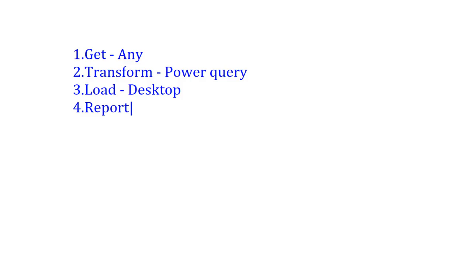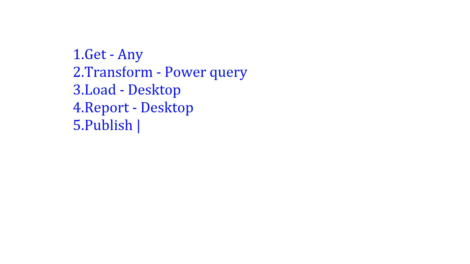Very good. After transforming the data, we have to load the data. Loading means where we have to load it: we have to load it in Power BI Desktop. Excellent. After loading it, we have to create a report, and again, to create a report we have to use the desktop. Finally, we are in the fourth process of creating the report. And fifth, the final one, is we have to publish. Publish means it has to go to Power BI Service.